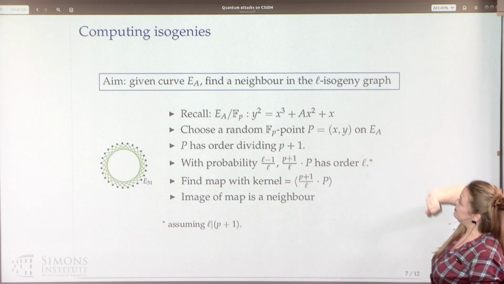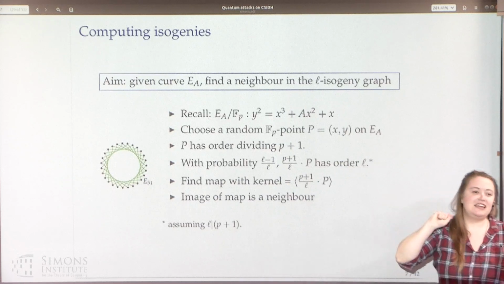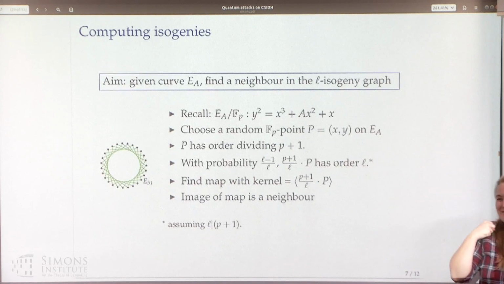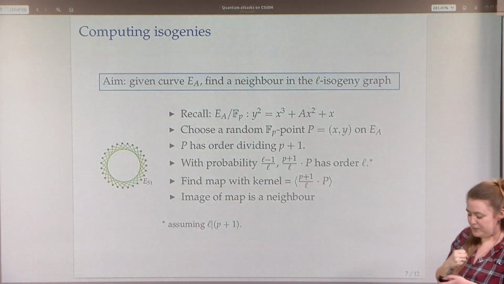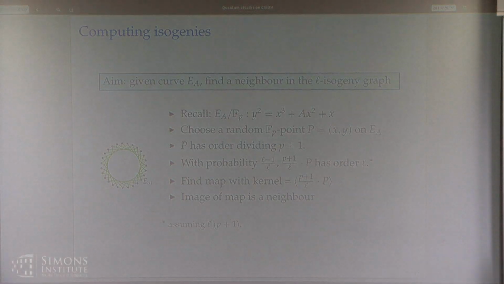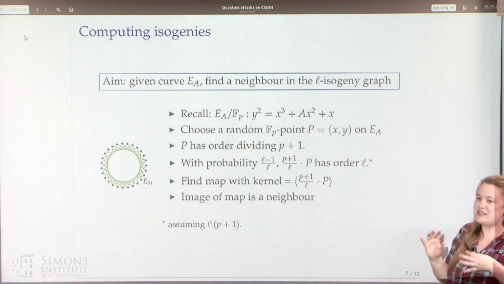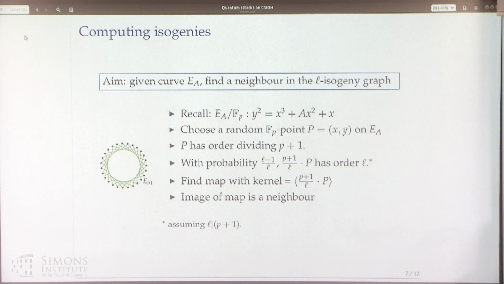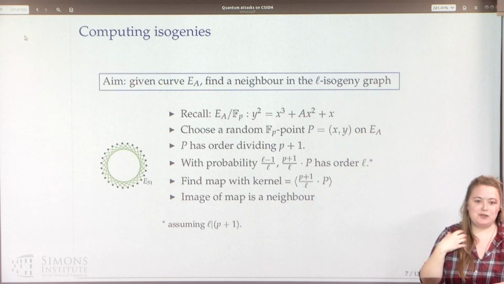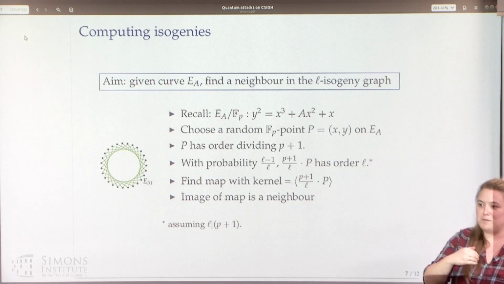But of course, this was just computing a neighbor, right? And we need a little bit more than that to really talk about computing one query. So, I'm talking for too long. What do we do on top of this? This is the very important segment of the algorithm: how to compute an isogeny, and how we use that to really use Kuperberg for CSIDH.